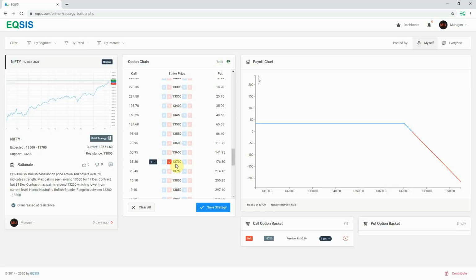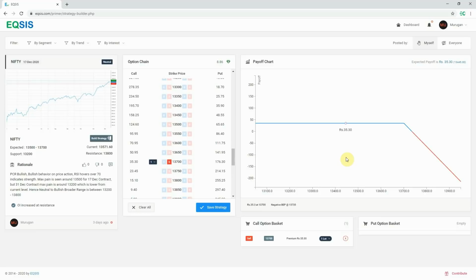But if the price goes beyond 13,700, we actually lose money. But now I'm telling you that again, I'm going to have an unlimited risk profile. Look at this unlimited risk profile. That's why it is in red color. But if the market settles at the current level, 13,500, I told you something called gravity, am I right? Even if the market is quiet for one day, even if the market made just a marginal move on the upside tomorrow, I still end up getting an advantage because the premium tends to shrink, and that makes my MTM quite favorable. That's how it is, a high probability trade for me to make money.